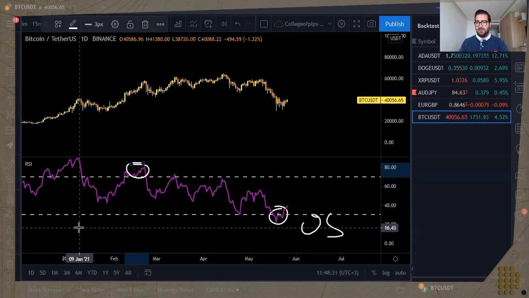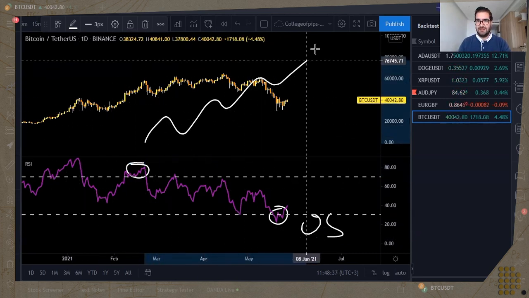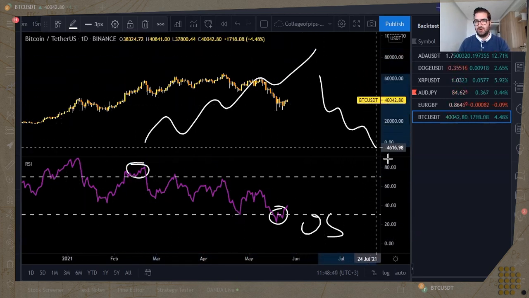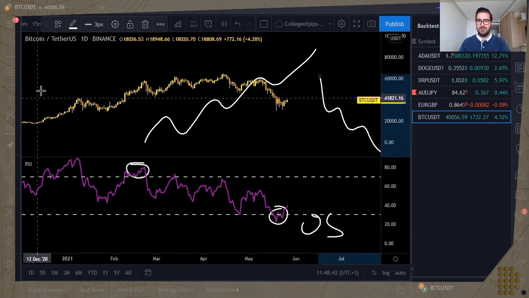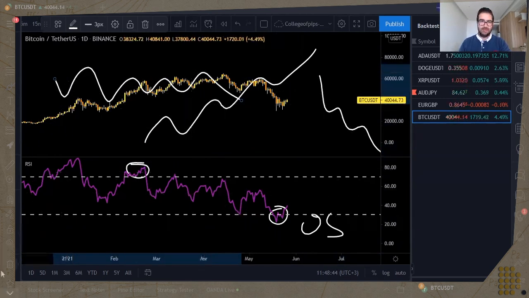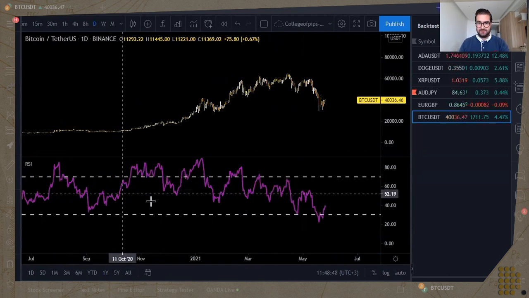A small tip here: you should apply this technique whenever the market is trending. Trending means we are seeing higher highs or lower lows, an uptrend or a downtrend. Do not apply this in a range. So let me give you an example here.